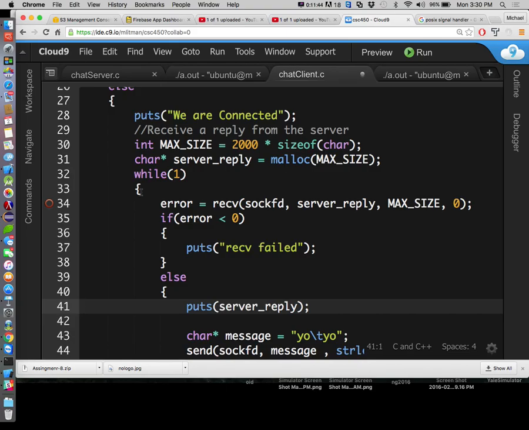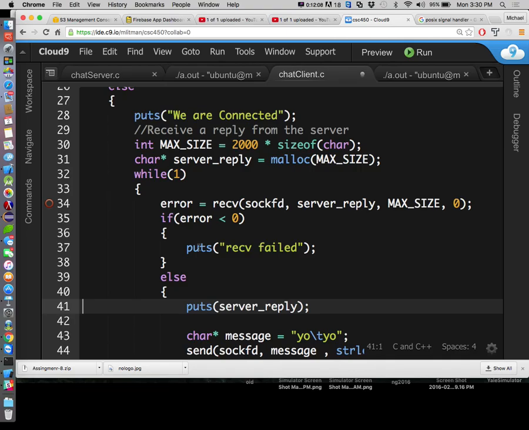Okay, so really what we need to do for our client is we need our chat client to have a second version of itself that sits there and listens for incoming connections, right?